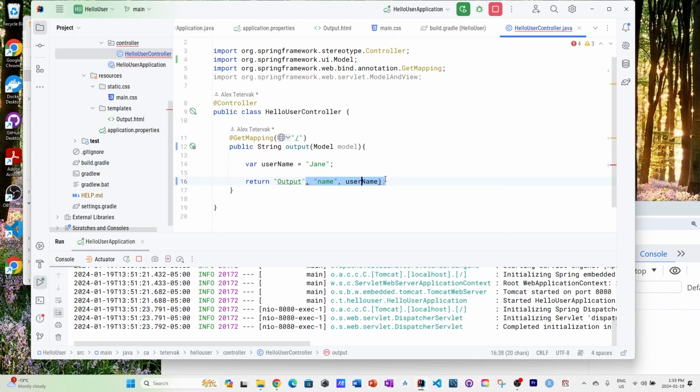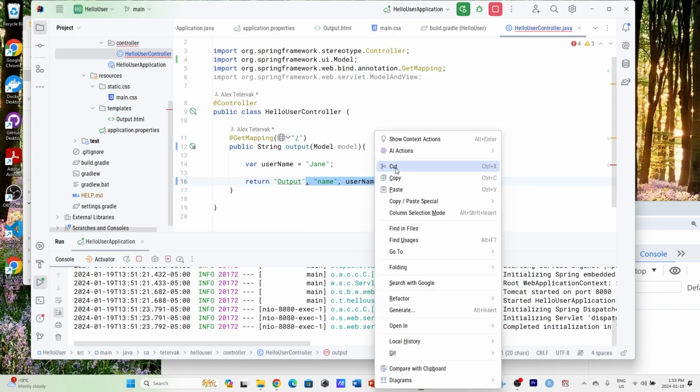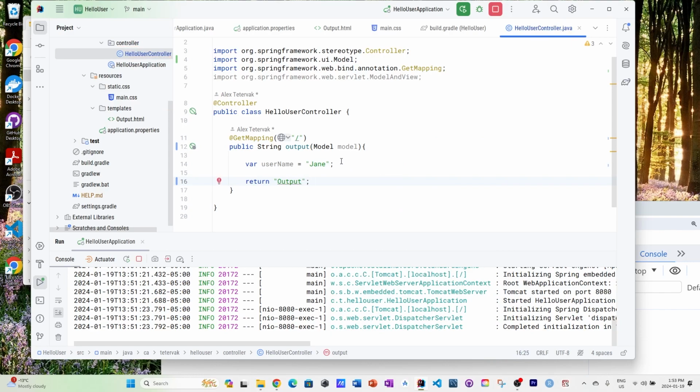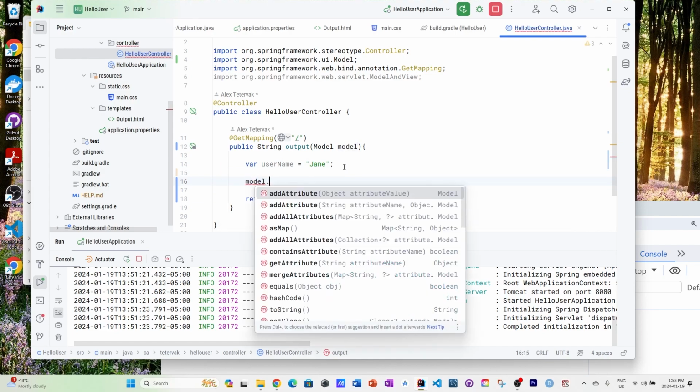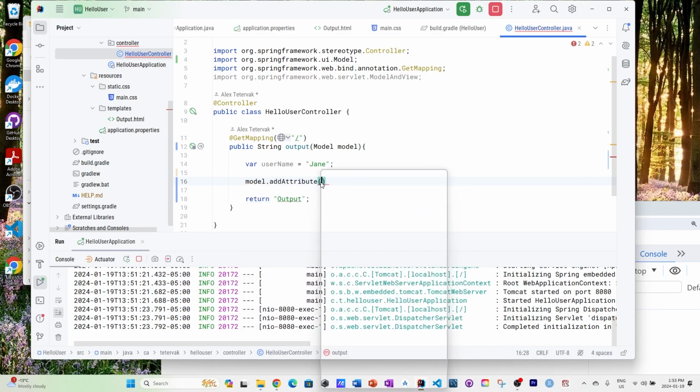So cut. But you need to add this value to model. So you use model dot addAttribute and paste. So this manipulation. Okay. So instead of returning model and view, you can ask for parameter model, add it, and it will still work. So it is an alternative to achieve it.